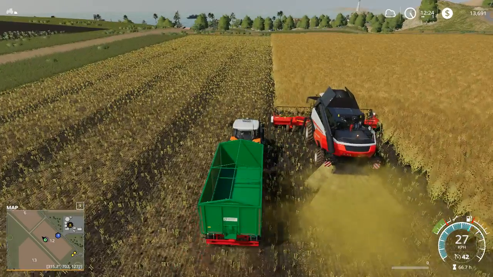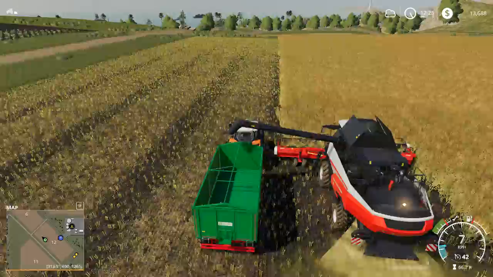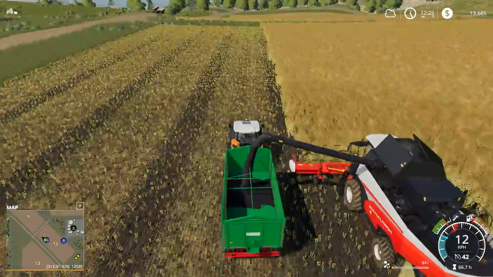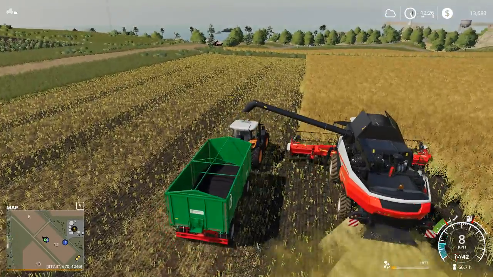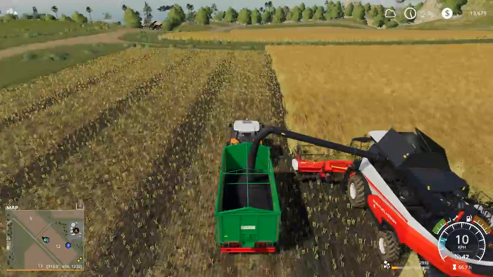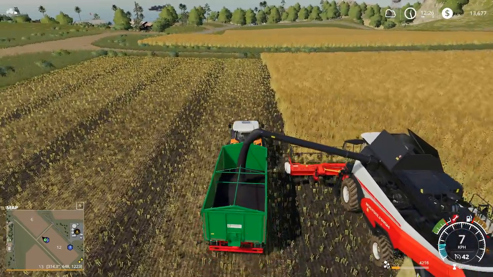So let's empty this out. It should be about 9, I think. So about 9,000. So it does hold actually quite a bit. I think the Massey Ferguson holds about 7 or 8, so yeah, it's good.